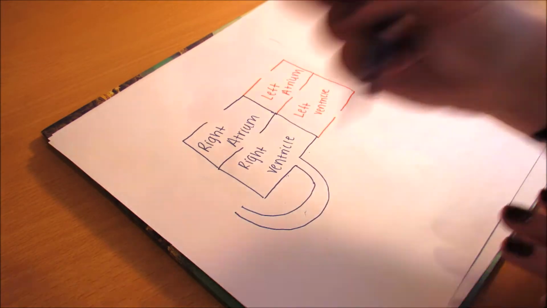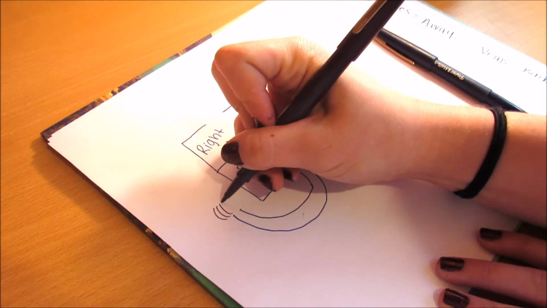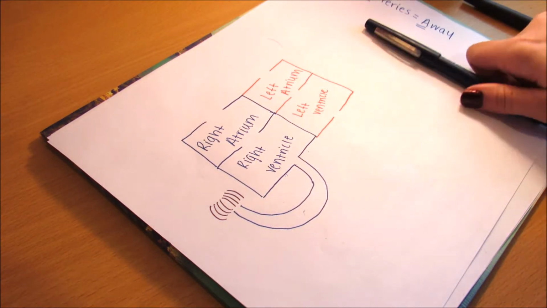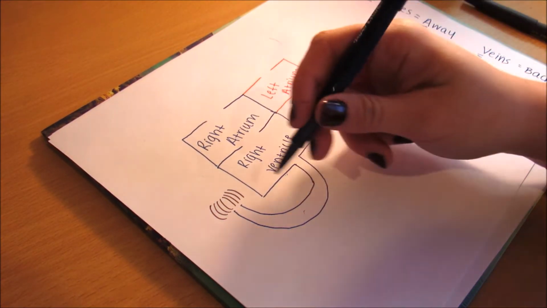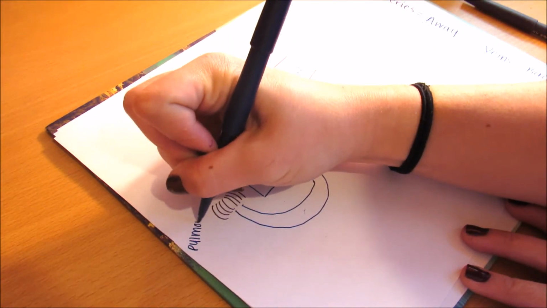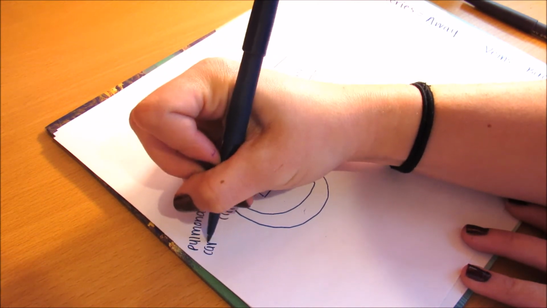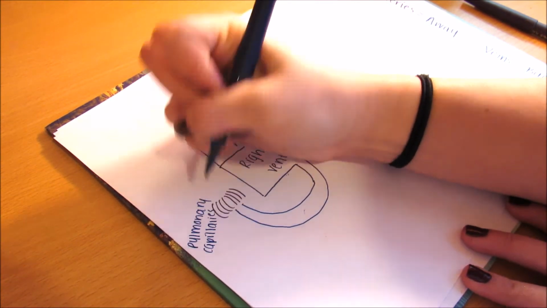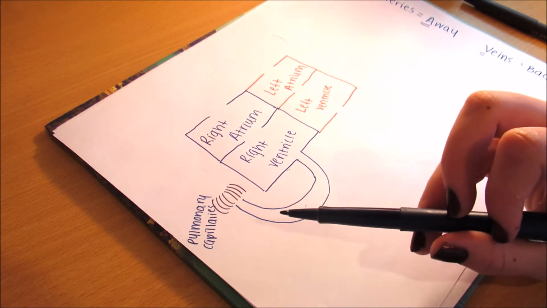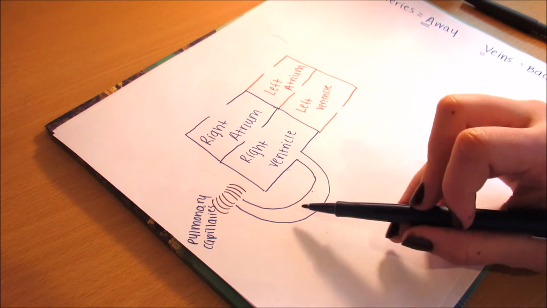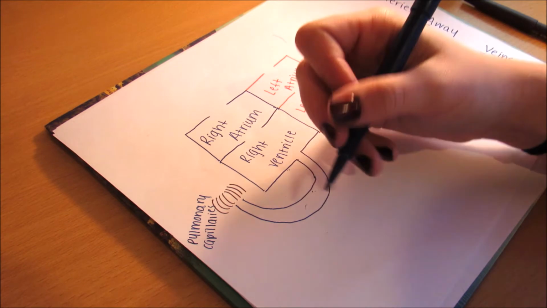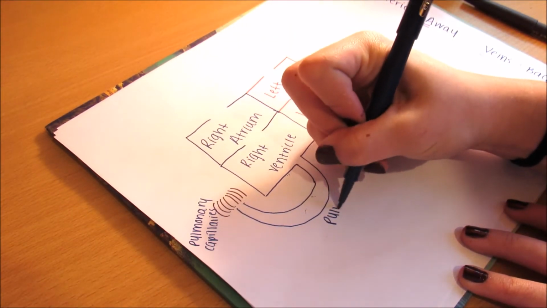So here's the capillaries in the lungs, which is, again, the site of exchange between the environment and the blood. So this is where we're going to get our oxygen from. We'll call these the pulmonary capillaries. Now, the right ventricle, since we're going away from the heart and towards something else, it's going to be an artery, right? This tube here is going to be an artery. And since we're going to the lungs, it makes sense that it would be called the pulmonary artery.